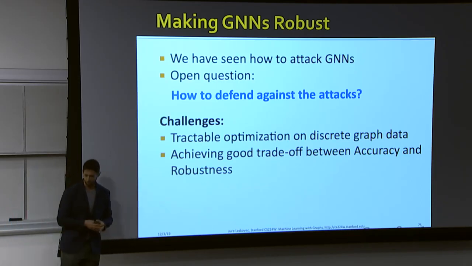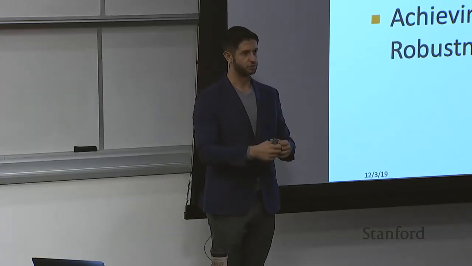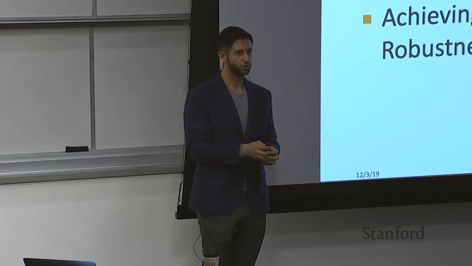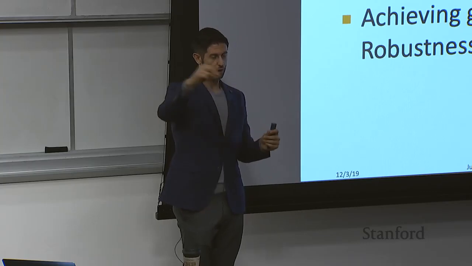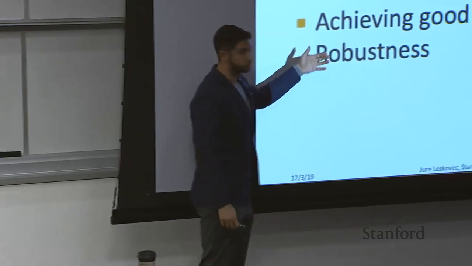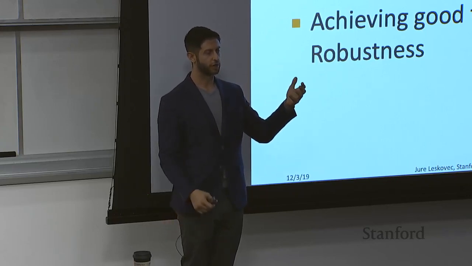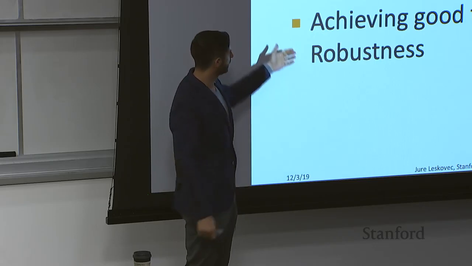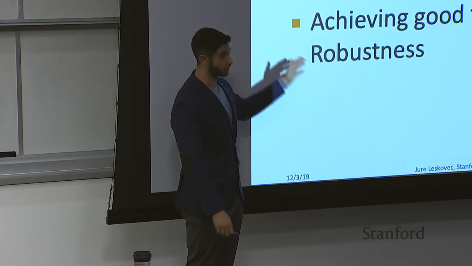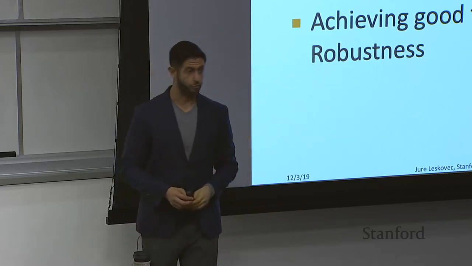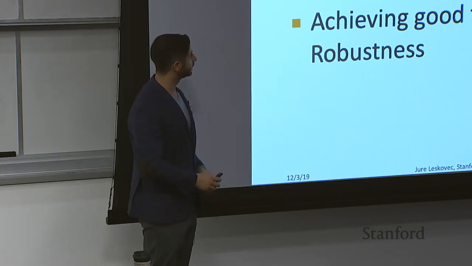For example, we could avoid doing aggregation over multiple hops or neighbors, and we could just use the node features. Okay, so we could avoid taking into account the edges connecting to the followers, or followers of followers, and so forth. If we do that, of course, we are less exposed to attacks, right? Because we're not taking into account the adjacency matrix anymore. But at the same time, we're also trading off in terms of accuracy because we are not leveraging the structural properties of the graph to make our model more powerful. So these are completely open challenges today in attacks on GCNs.